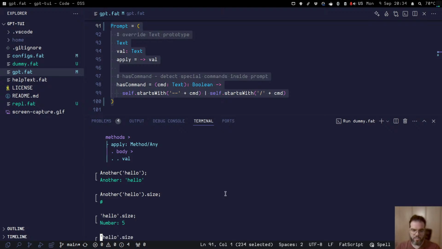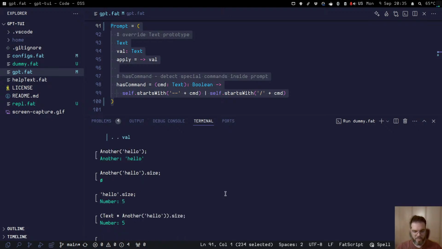I could tell it, hey, look, this is actually a text. So you can cast the type and force whatever that thing is into another type. It will map the functions of that other type into this thing, which will allow me to get the size.